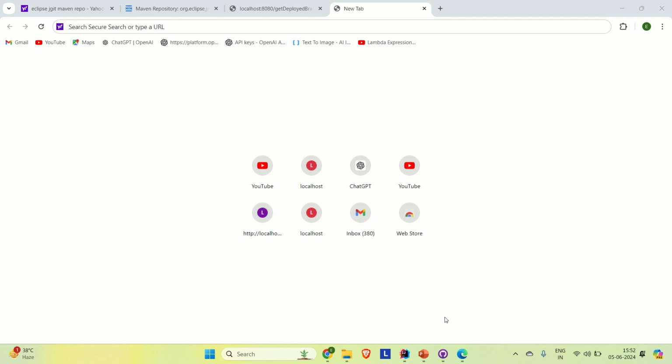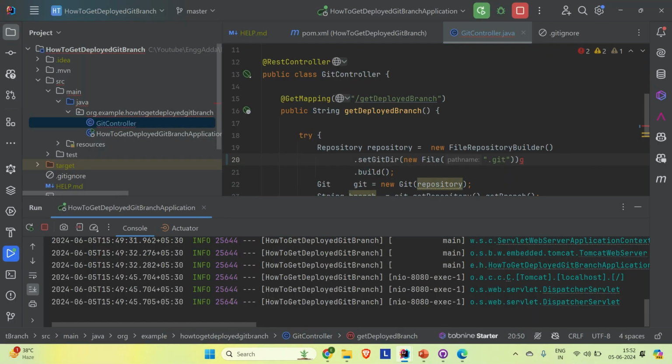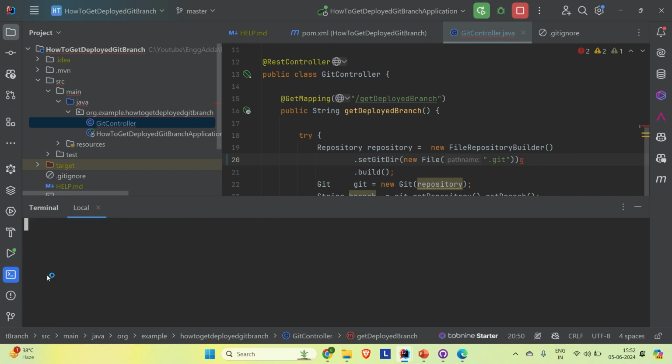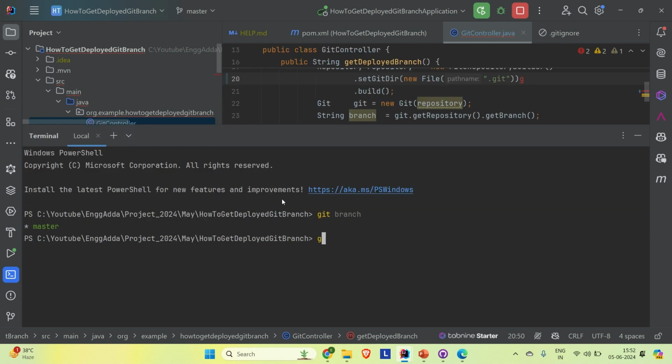Now if you go to your application and open the terminal, run the command git branch. You can see that as of now you have only master. Let me try to pull upstream here.